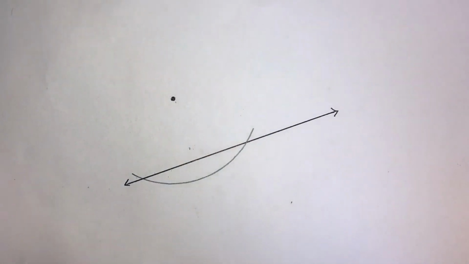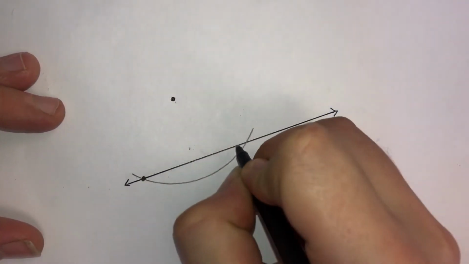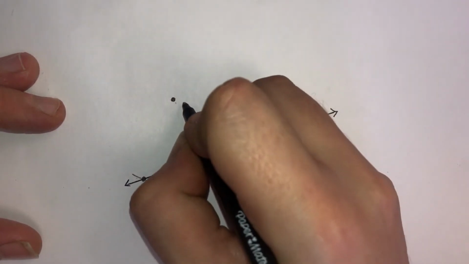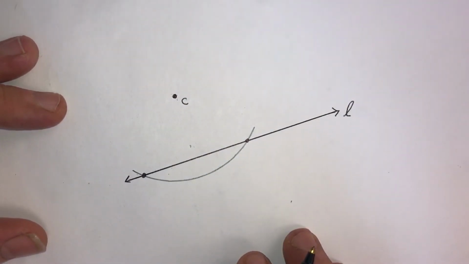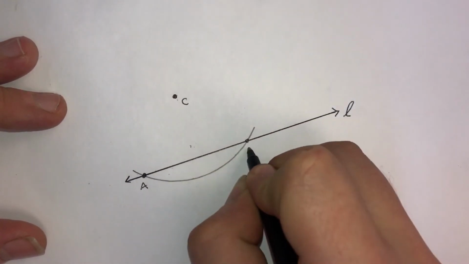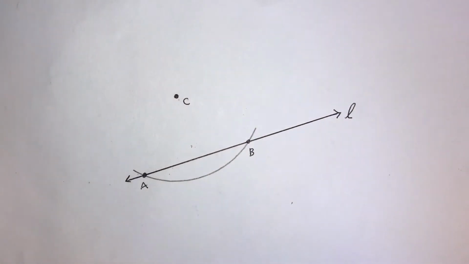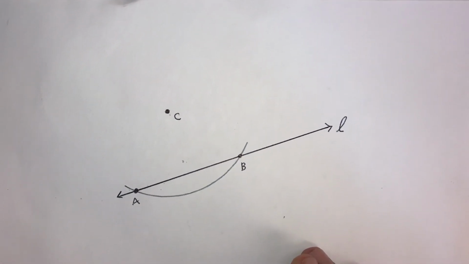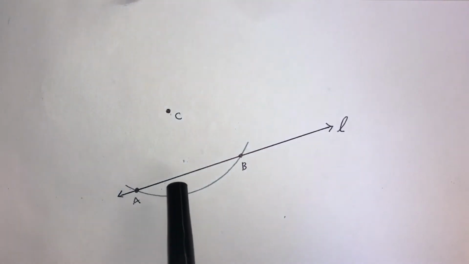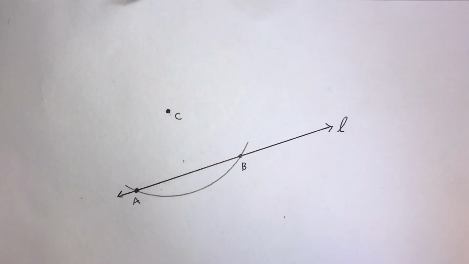So I'm going to label these two intersections. Okay, I'll label the original point C for center of the circle. I'll label this point L. And then why not? We'll call these A and B. So our goal now is to construct the midpoint of A and B using the method that we've already used to construct the midpoint of a segment. That midpoint will actually tell us where the segment, and if that midpoint is M, we'll call it CM. That point will tell us where CM needs to intersect line L in order to be perpendicular.